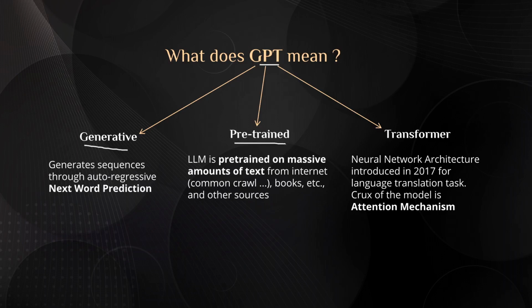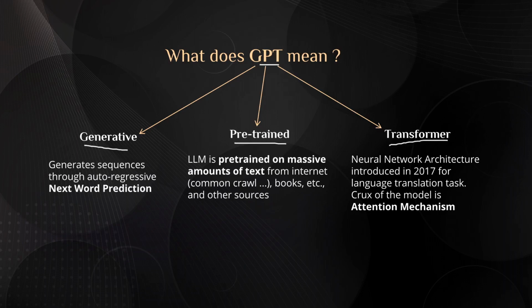And P stands for an important step in the process, which is pre-training or pre-trained, wherein this LLM is trained on a massive amount of data from the internet. One specific source is called Common Crawl, which contains a lot of internet data, and they have even used data from books and all sorts of other sources. So leveraging this massive amount of data, the model is actually able to learn the language, understand the language, and even generate new sentences within the same language, and even be grammatically correct, right?